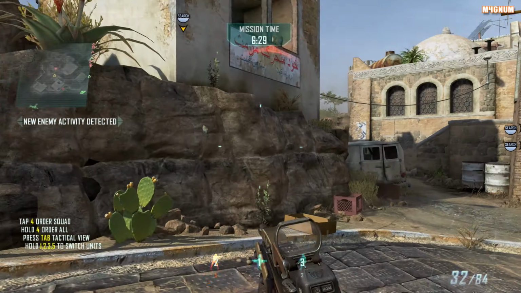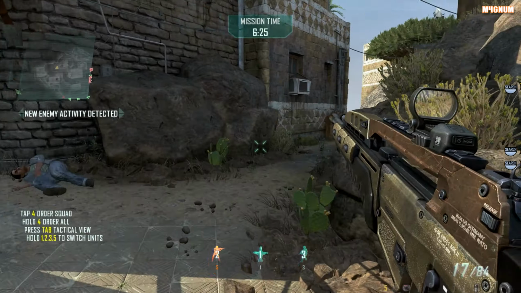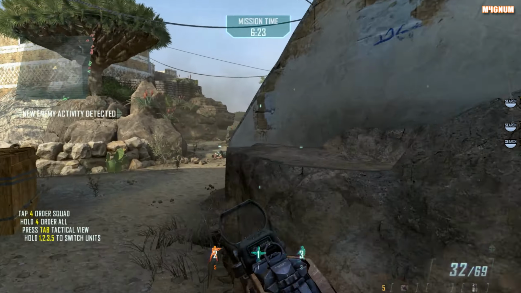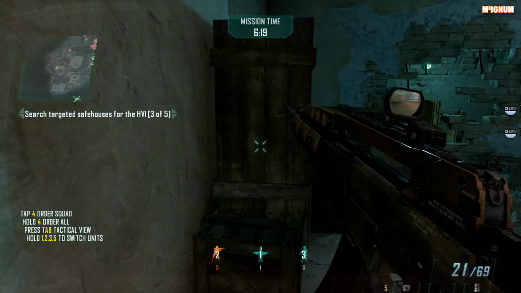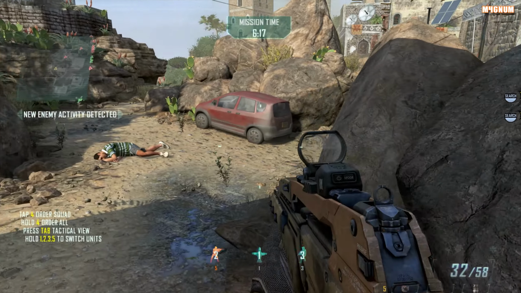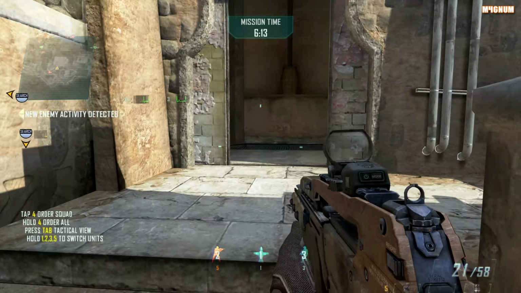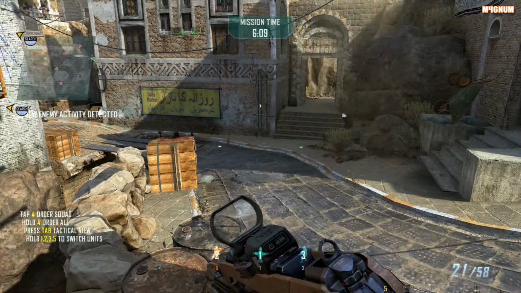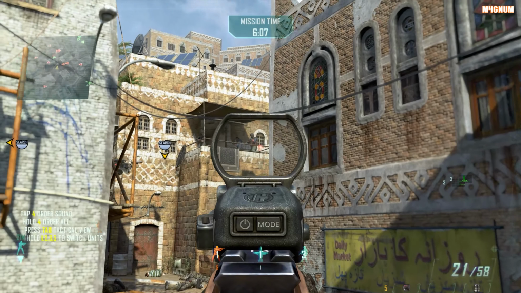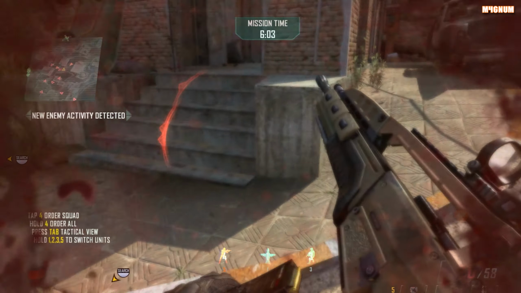Moving to neutralize infantry threat. That's a negative. That's a kill. Engaging enemy infantry. That's a kill. RPG threat eliminated. Moving to neutralize infantry threat. We have a teammate bleeding out. Friendly reinforcements moving to support.